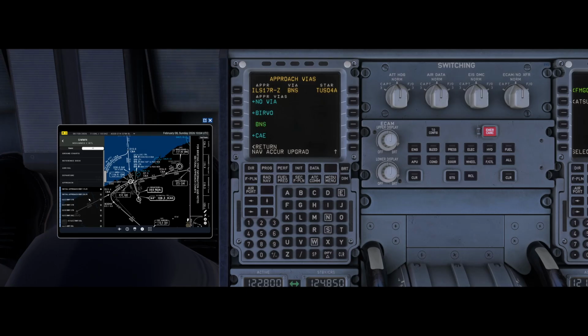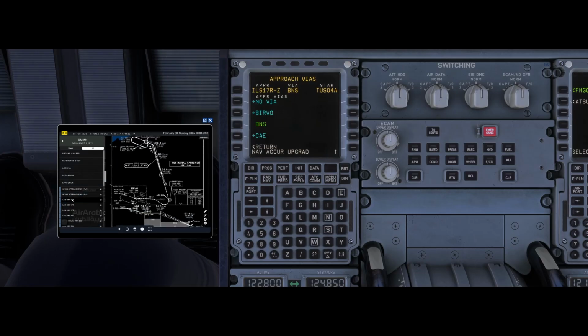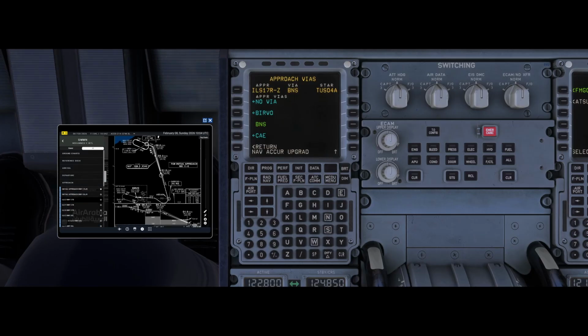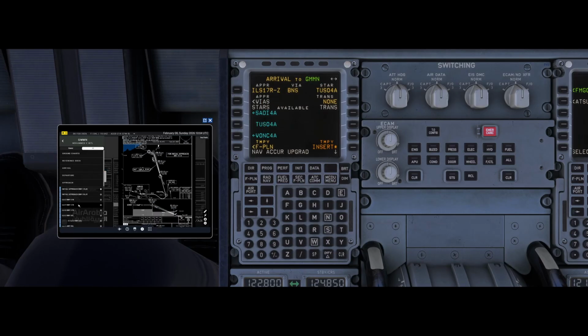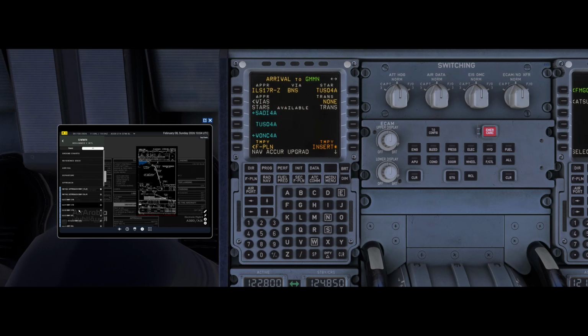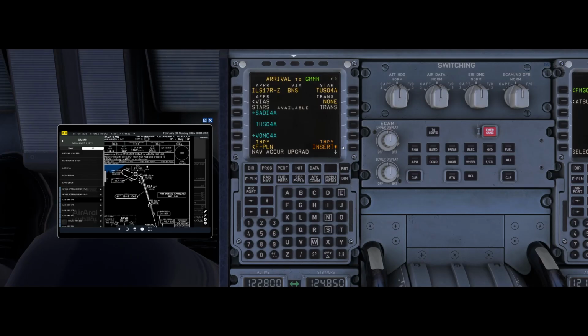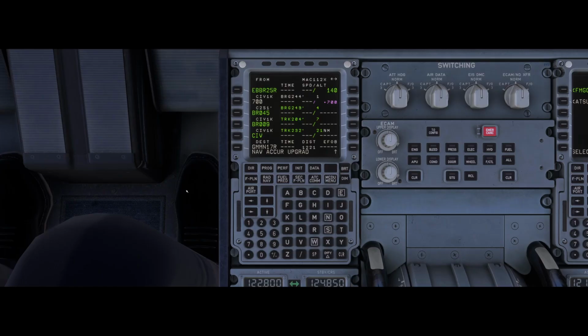Ben Sliman. And then the ILS Zulu 17 right. Yeah, that should work. Okay, insert. So that's in there as well.